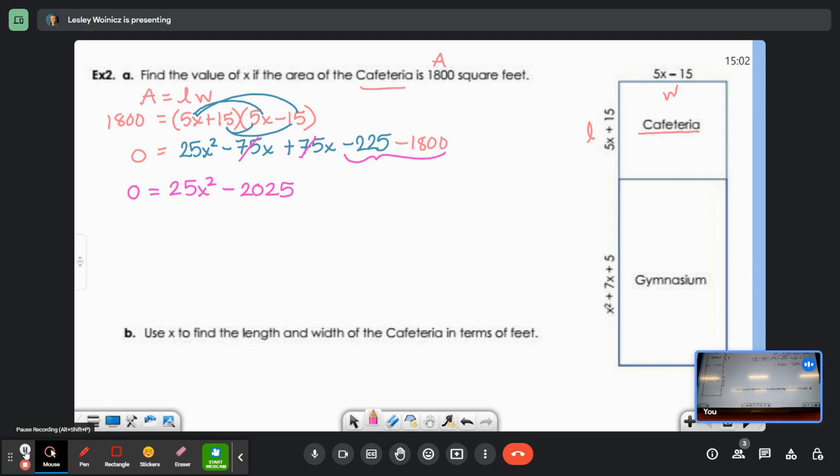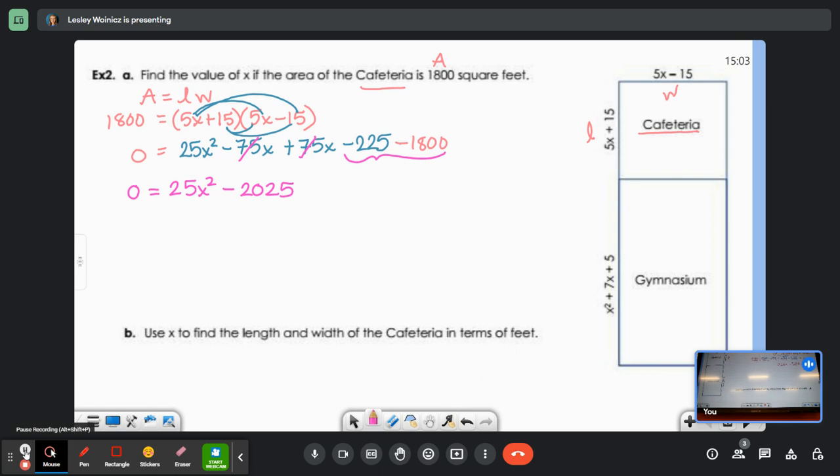These numbers are awfully big. So whenever I'm seeing big numbers, I've got to tell you something, guys. Mathematicians are as lazy as they are smart. So whenever the numbers start to get big, I'm like, there's got to be something I can divide out of here. You know what I mean? Because I don't want to work that hard. Is there anything that you can see that I can divide out?